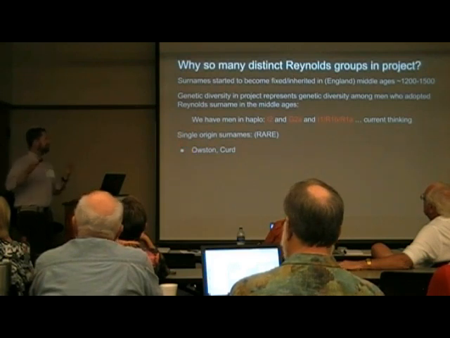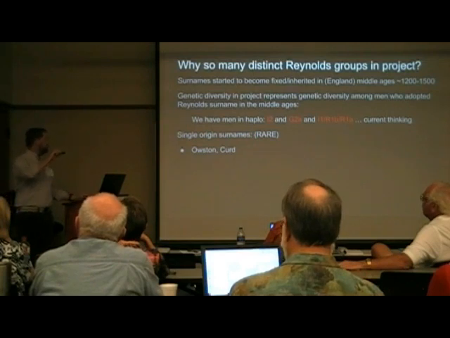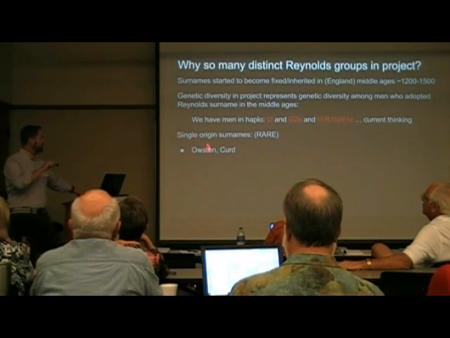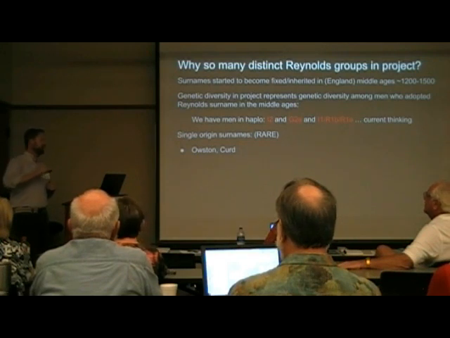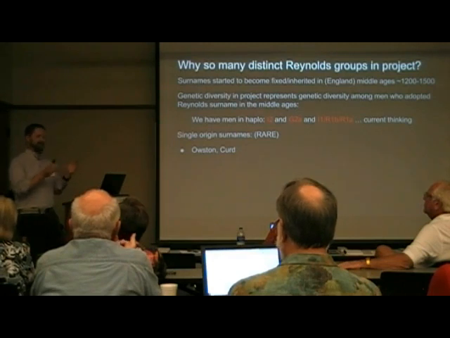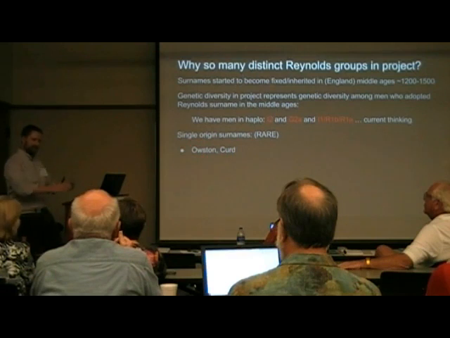So as for typology of surnames, there are some single origin surnames, and these are very rare. There's a fellow named Jim Houston that has done extensive research on his line, and he has traced every living Houston that was willing to test. He has covered their lineage, and they all connect to one person that lived in a particular place in the 1300s in England. And so they know all of those people descend from one patriarch.